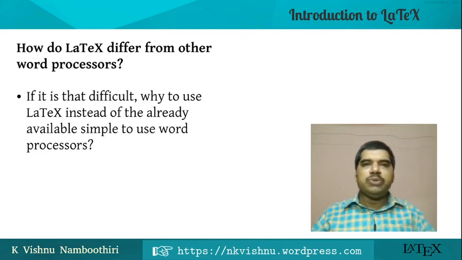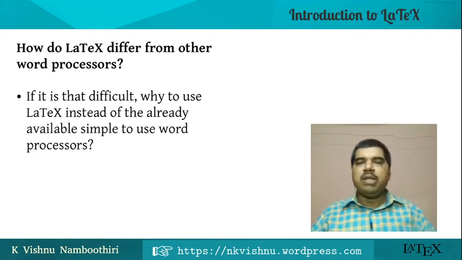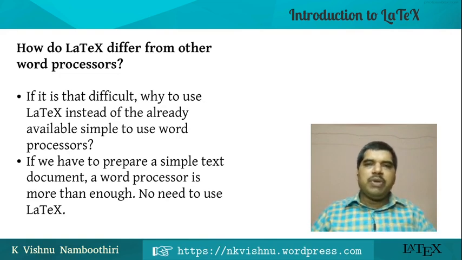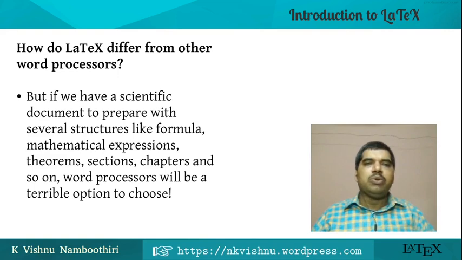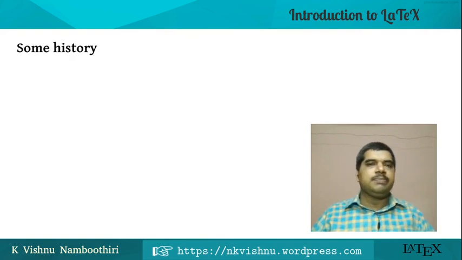So why do we use LaTeX in that case? If a word processor is so easy to use and LaTeX is very difficult to use, then why do we use LaTeX? If you have to prepare a very simple document like a letter to somebody or an office document, mostly LaTeX is not really necessary. A word processor will always do. But suppose that we have to prepare a scientific document that involves a lot of formulas, sections, chapters, index, table of contents, all these things. Life in a word processor is going to be terrible, and LaTeX is going to be quite useful there, and it's going to be the easiest software in that case.